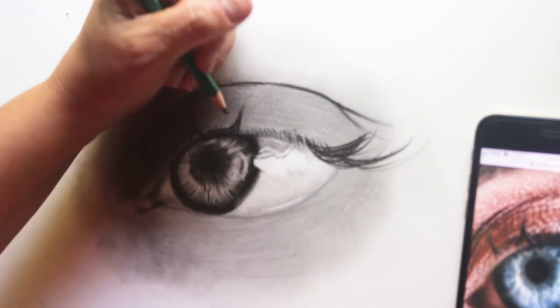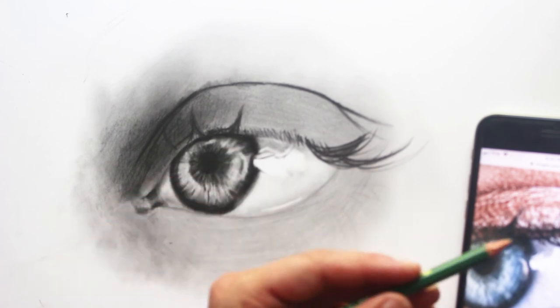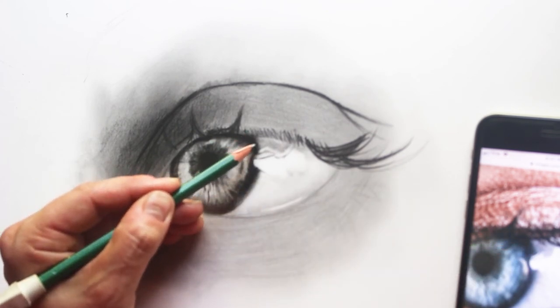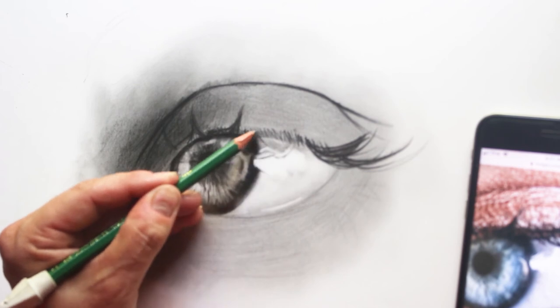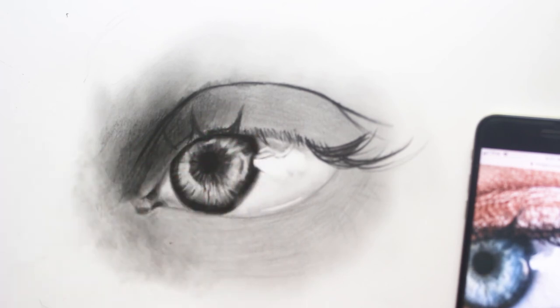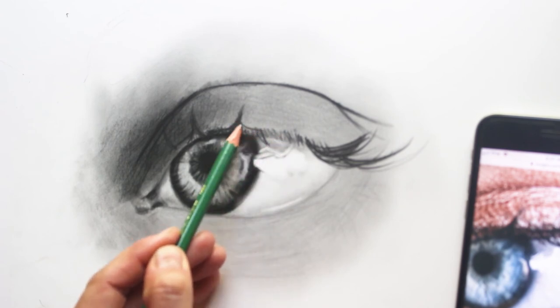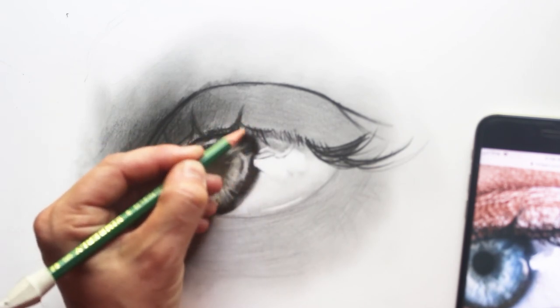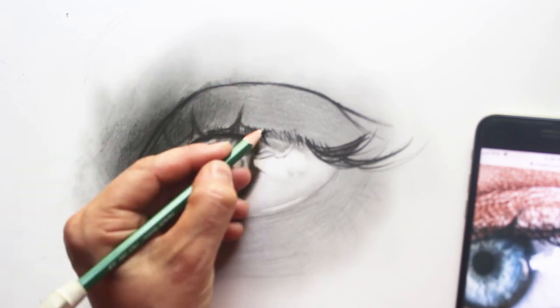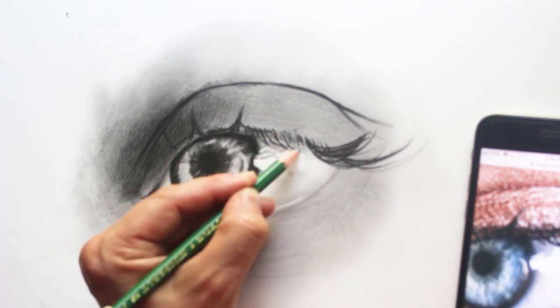There, okay. And then these, well, look, you see the edge of the eye here, the iris? Okay, you go about this much space in between the edge of it and this eyelash here. So you've got that line there like that. And then there's one that starts about halfway up this eyelash and it goes around a curve like this. It may not look right now, but it will when it's done. Okay, so we've got all these different eyelashes that are going like this.